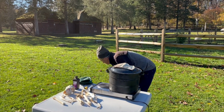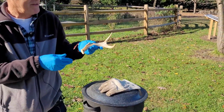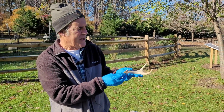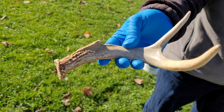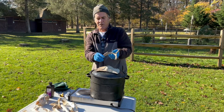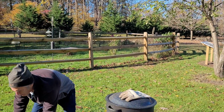Now sometimes you'll find something in nature, if you're real lucky. This I think of as the holy grail in the world of bones, because it's a deciduous bone. Deer antlers, or anything in the deer family, so moose, caribou, elk, and so on, shed their antlers annually, late in the winter usually. You don't want to do anything to it, because this is just such a work of art as it is. If you're lucky enough to find one of these on the ground, it's ready to display as is, because you don't want to lose those natural qualities, especially those brownish stains, if you will, or brownish coloration down toward the base of the antler.